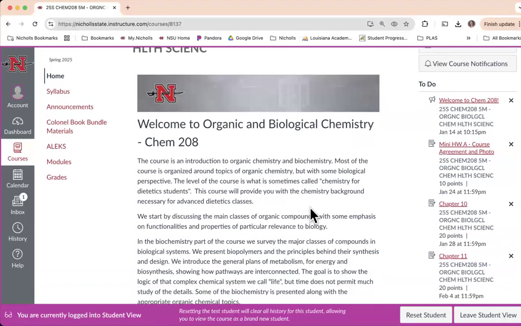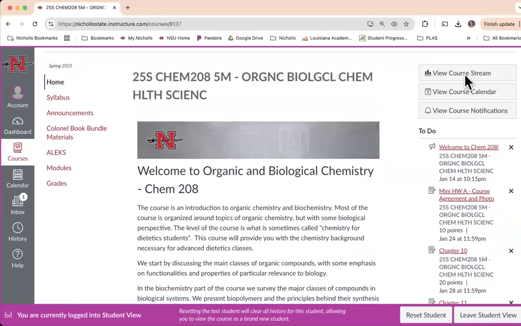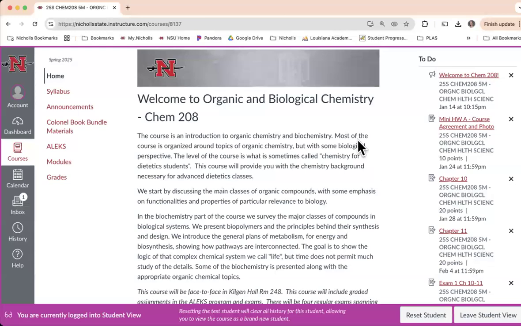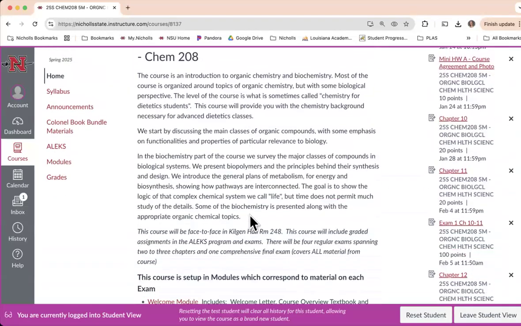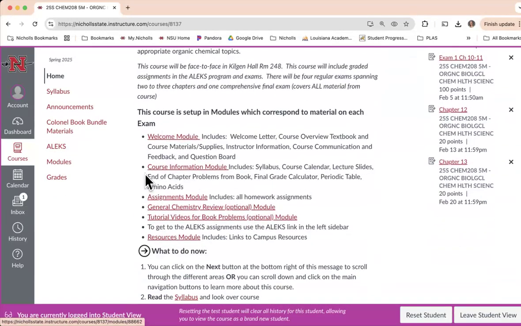If you go to our Canvas site, you'll see a to-do list and things like that on this side. And if you scroll down, these are all of our modules. Each of the modules contains a lot of really good information. The other thing you need to know is over here, if you want to see our announcements, you can come here. If you opted into the book bundle, your Cengage book bundle materials are here.